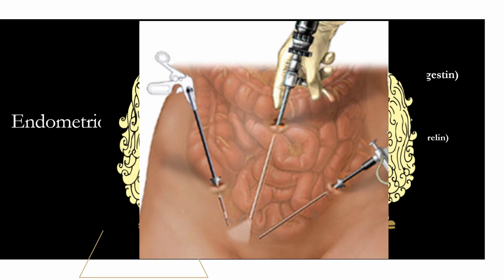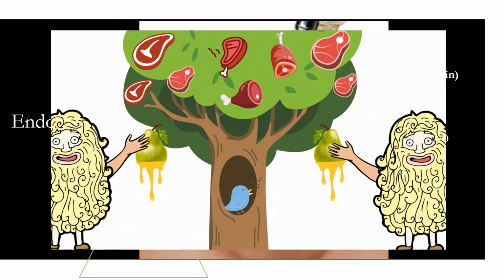So all of the high yield points about endometriosis are in and around that meat tree. So every time you hear endometriosis, I want you to think of that meat tree we keep talking about, a tree with meat hanging from its branches. As you remember, that's not where meat's supposed to be found, which will help you remember what endometriosis is: meat or tissue, endometrial tissue specifically, where it's not supposed to be found.